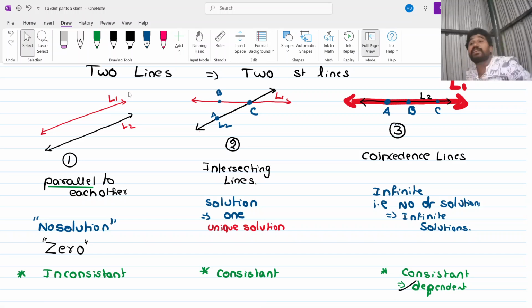Now, by seeing the equations, we can find them. Actually, by drawing we can find, but I don't have the graph paper now and I can't draw now. By seeing itself, I want to find whether they are parallel, whether they are intersecting, whether they are coincident. That is my target. Just by looking at them, I should be able to find whether they are parallel, coincident, or intersecting. Clear? Let's see.